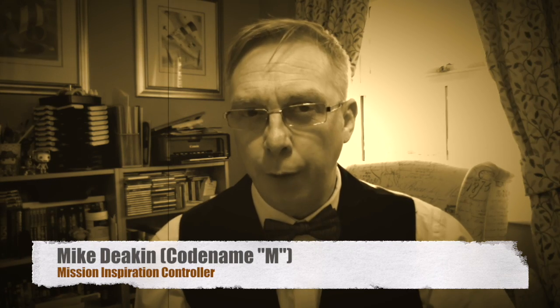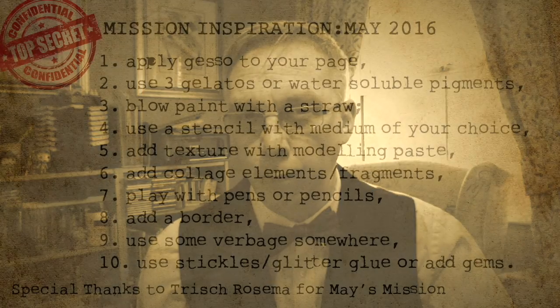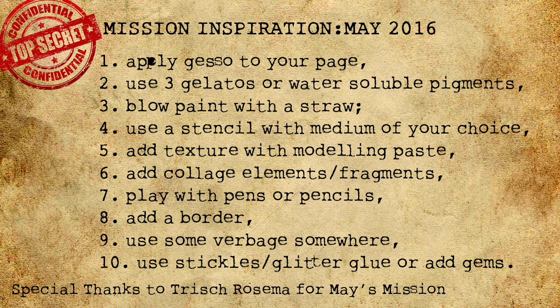Welcome, Art Agent Specialists. Your special mission for May, provided by Agent T, Trisch Rosema, is as follows. Step 1. Apply gesso to your page. Step 2. Use 3 gelatos or water-soluble pigments. Step 3. Blow paint with a straw. Step 4. Use a stencil with a medium of your choice. Step 5. Add texture with modelling paste.